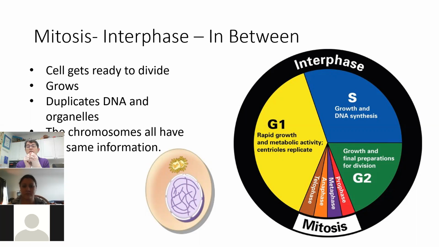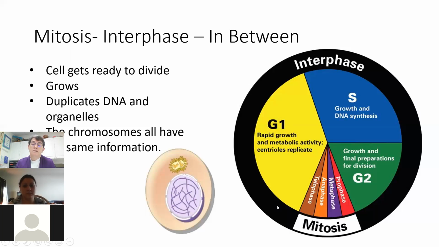So you've got a cell that's just, well, let's go back to the very beginning. There was a sperm, there was an egg, they got together, they made a fertilized egg. Before that egg can divide, the cell itself has to grow, but more importantly, the endoplasmic reticulum, the Golgi bodies, the mitochondria, all those little organelles, they need to replicate. And that's sort of what goes on in this step of G1.